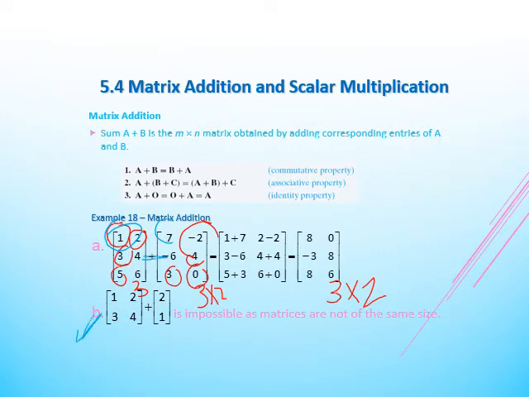Now we will move to the other example, number P, where we add the first matrix 1, 2, 3, 4 to the vector 1 and 2. Let's first get the size of the first matrix, which is 2 by 2, and the second matrix is 2 by 1. Now, the rule for size is not satisfied, since the first matrix must have the same size as the second matrix, so it's impossible to add these two matrices because they don't have the same size.